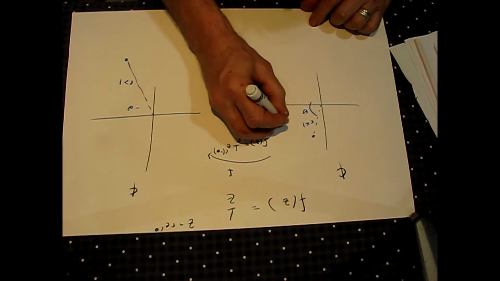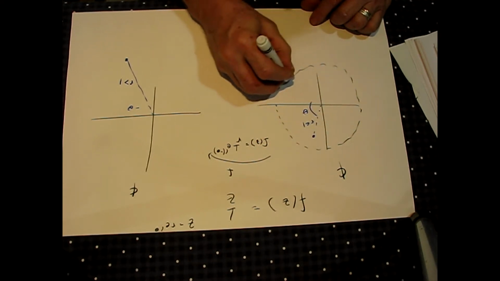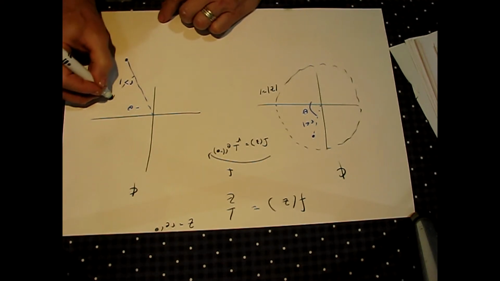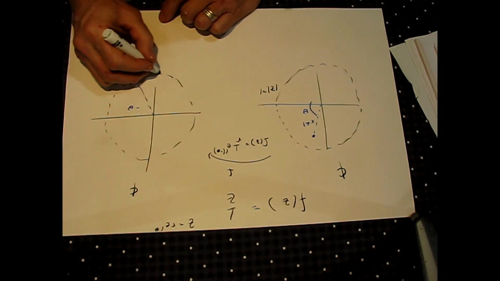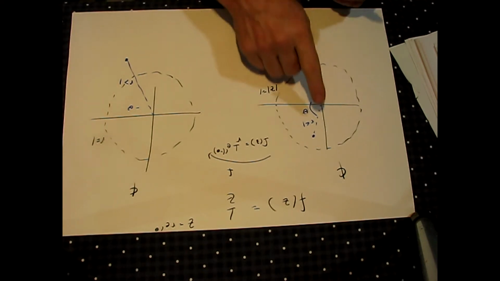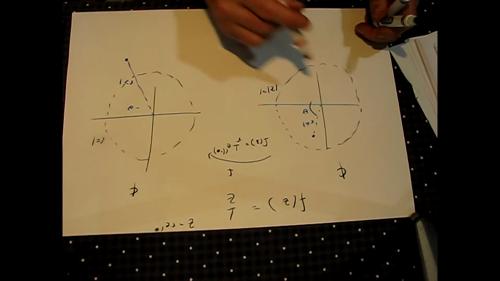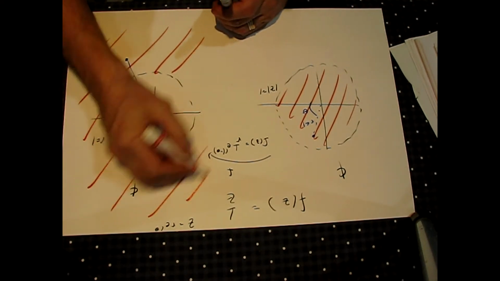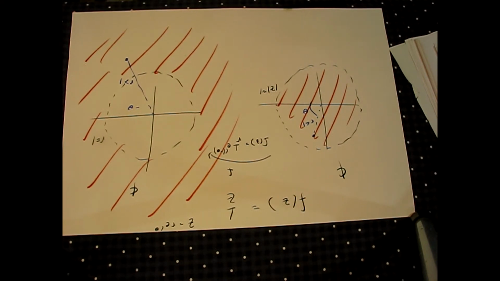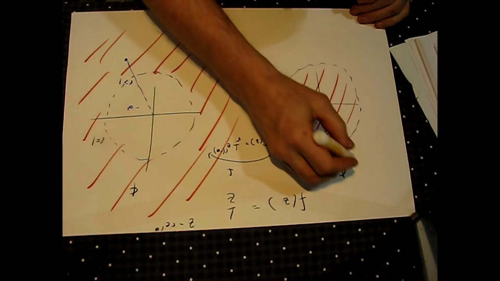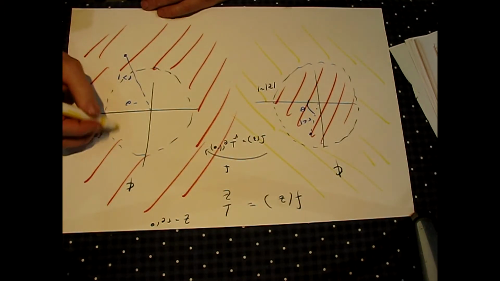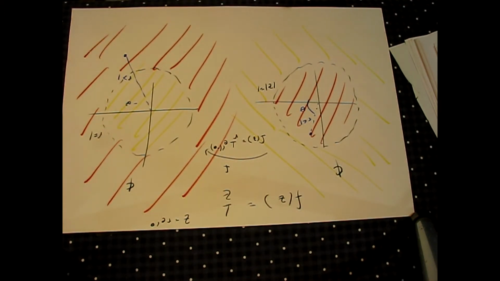So I'm going to put r equals 1 as a reference. And over here, if I put r equals 1 as a reference again, things on the inside are being mapped outside. I'm going to guess that this is what it's got to look like. And so there's what the inversion does. It inverts the inside to the outside, but guess what? It also takes the outside and moves it to the inside. And of course the angle flips.